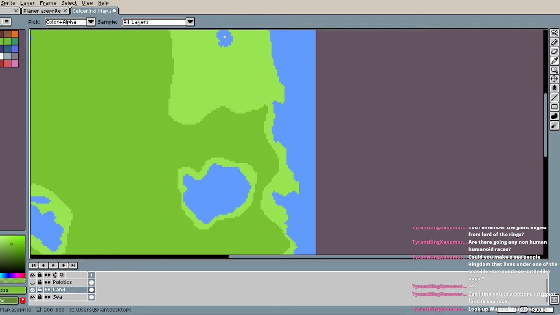Let me look that up. Yeah, something kind of like that is what I was thinking. They're going to be bipedal, with webbed feet, webbed hands, and the kind of headdress look that these guys have going, the Warcraft Naga.